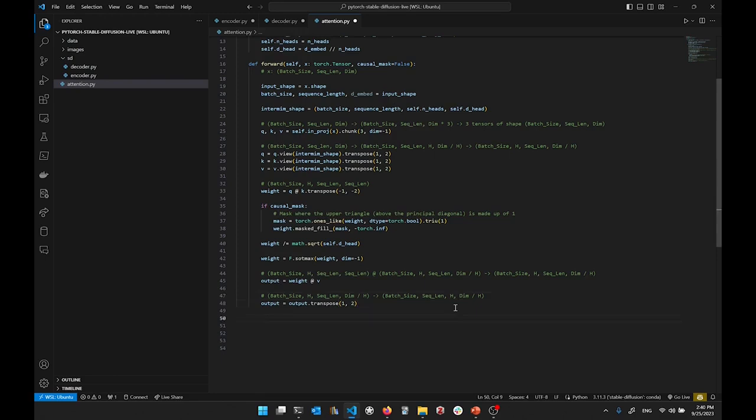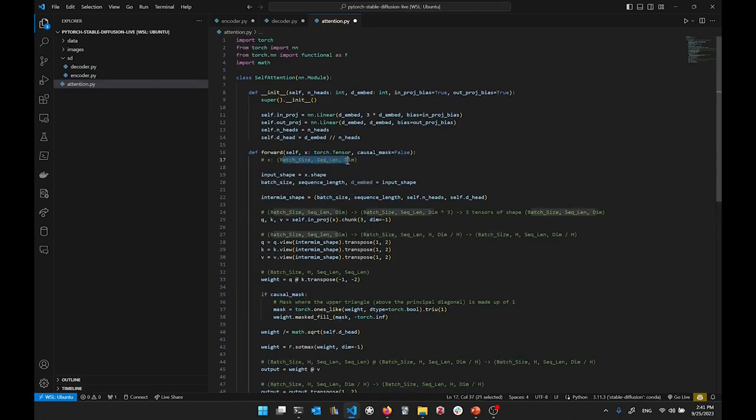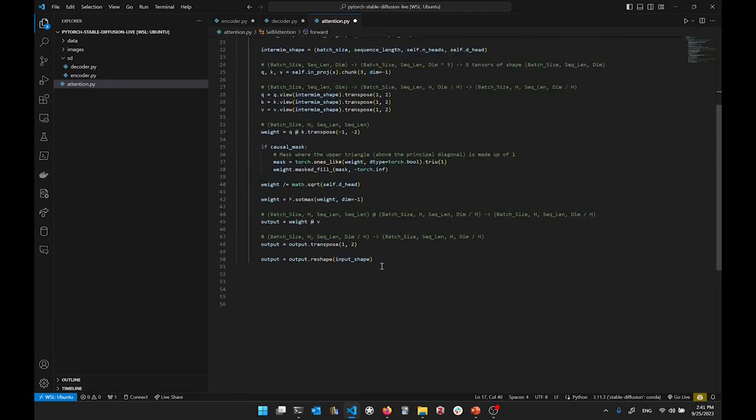Okay, then we can reshape as the input, like the initial shape, so this one, and then we apply the output projection, so we multiply it by the WO matrix. Okay.